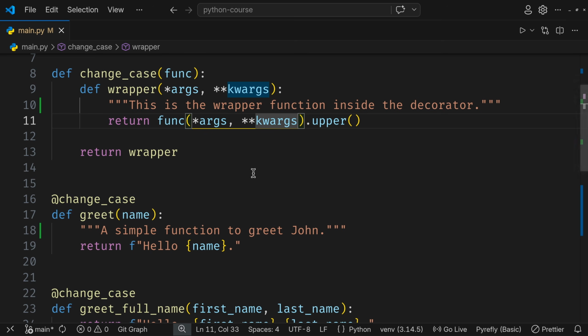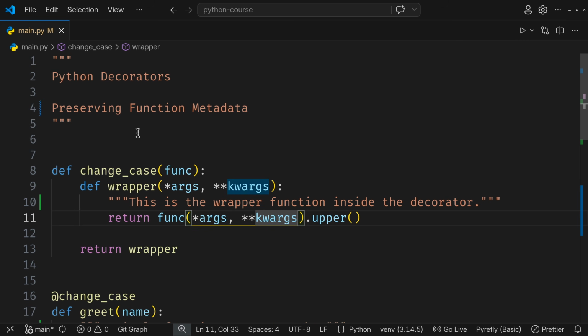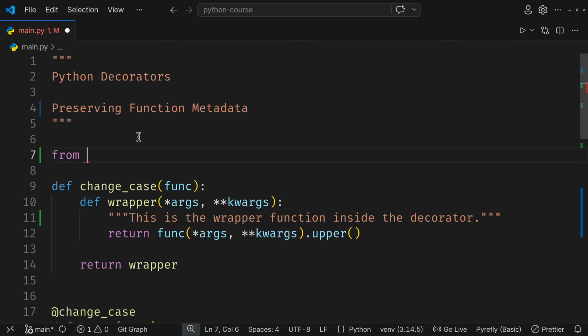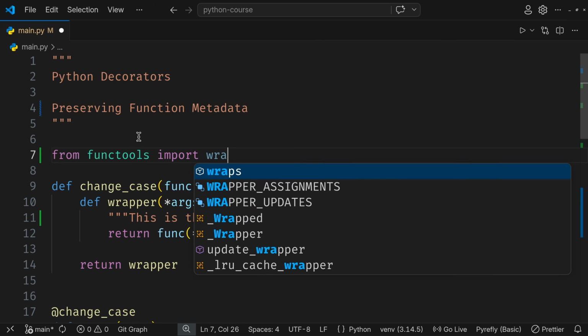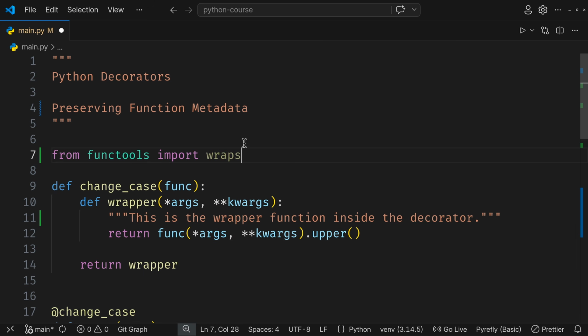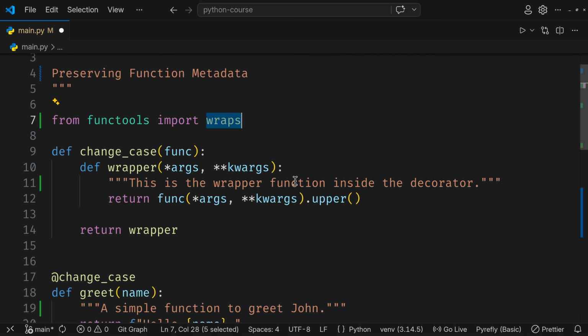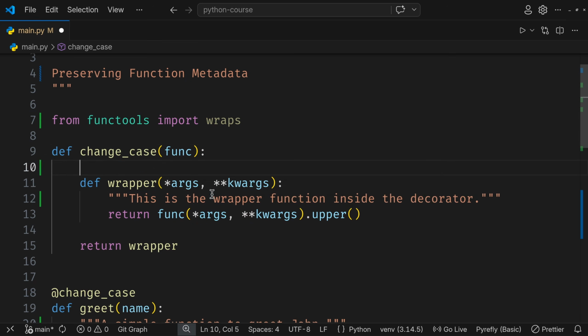To fix this, we have a built-in module for that. On the top we have to import from functools, import wraps, with an S. Now, while using our decorator, we have to decorate this wrapper.